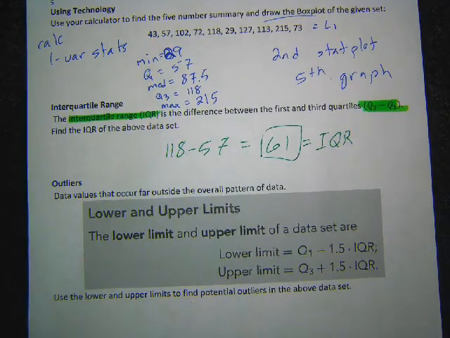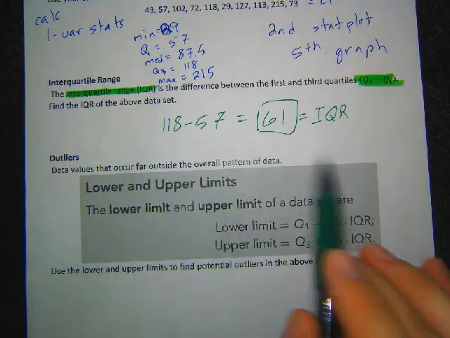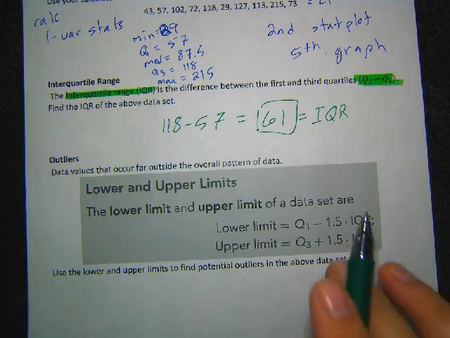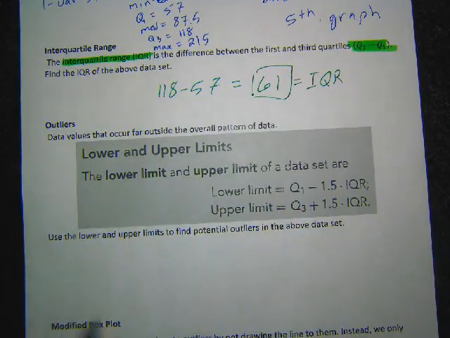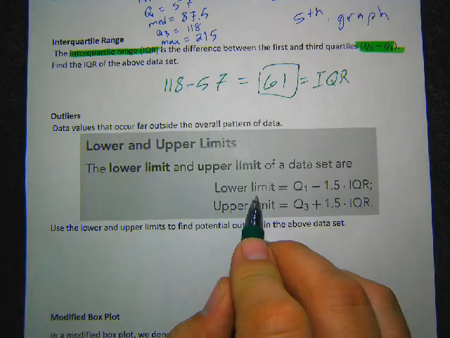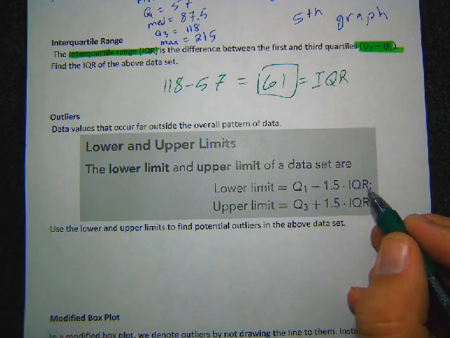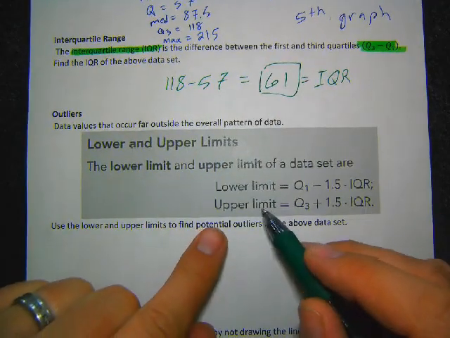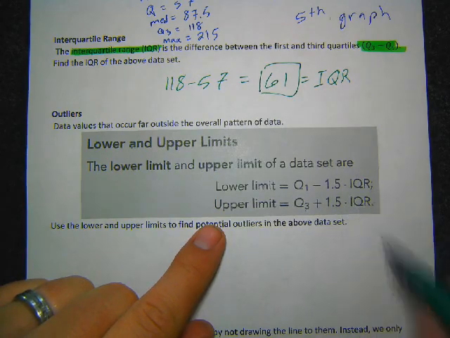Now, I mentioned outliers. I mentioned how we had an outlier on the previous page. So outliers do show up, and one of the ways you can identify outliers is using the interquartile range. Data values that are really far out, towards the end, are probably outliers. The way you can check that is, if they are beyond your lower or upper limits, lower if you're on the bottom, upper if you're on the top, then they are probably outliers. You find a lower limit by taking Q1, the lower quartile, and subtracting 1.5 of your interquartile ranges. You find the upper limit by taking Q3, the upper quartile, and adding 1.5 interquartile ranges.